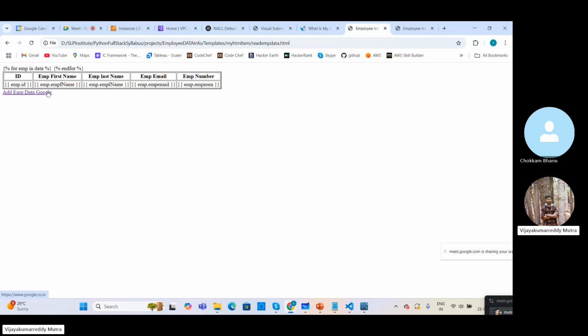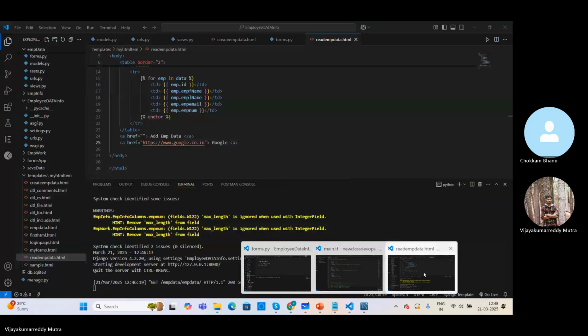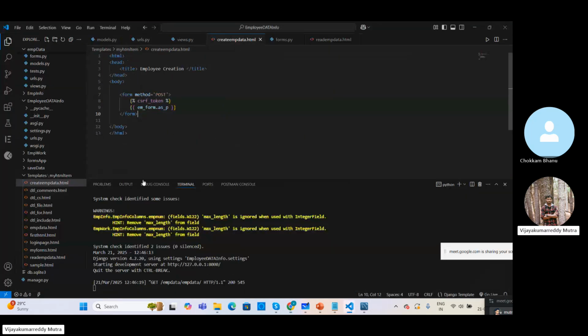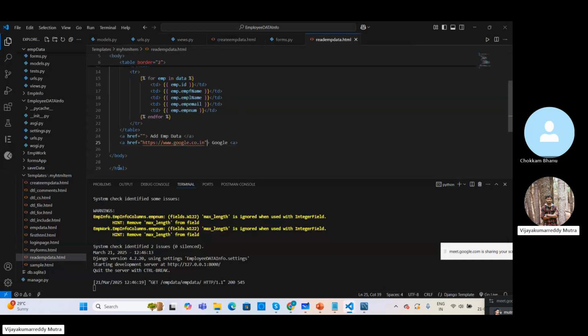So instead of Google, I will give this create HTML link. But statically we can't pass that. Through Jinja syntax we can use URL. Earlier, you remember when I used include, we could include one HTML page into another. Instead of doing that, we can simply pass that URL. So here I will just remove this one.